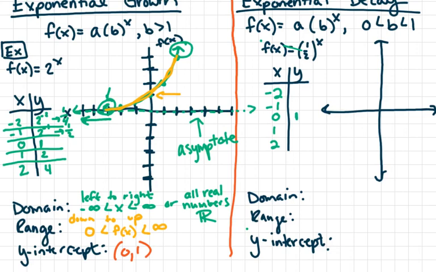1/2 to the first power is just going to be 1/2. 1/2 to the second power, we are just going to square the top and the bottom, so 1/4. And so you'll notice that as we go further and further through, we're dividing by 2, dividing by 2, dividing by 2. And if I was going the opposite direction, I would be multiplying by 2, multiplying by 2, multiplying by 2. So this is going to be a 2, and this is going to be a 4. And let me make my little tick marks.